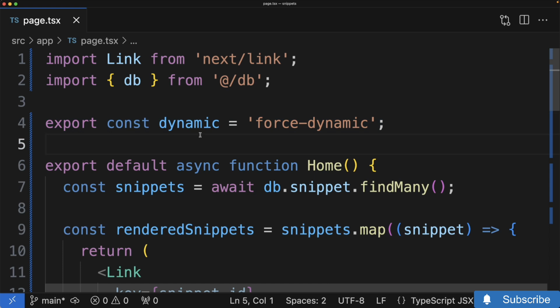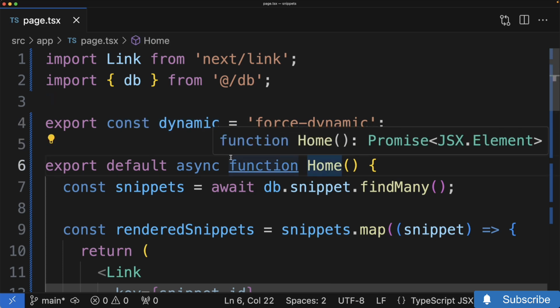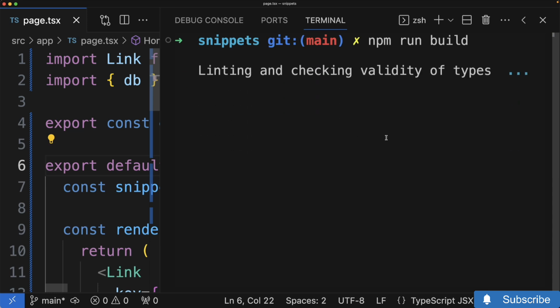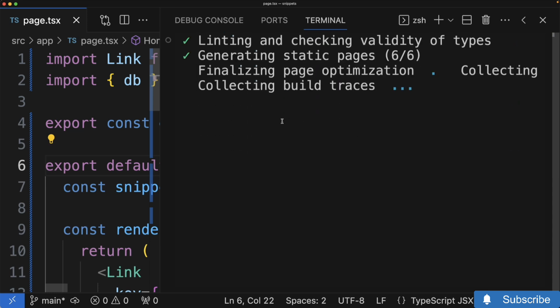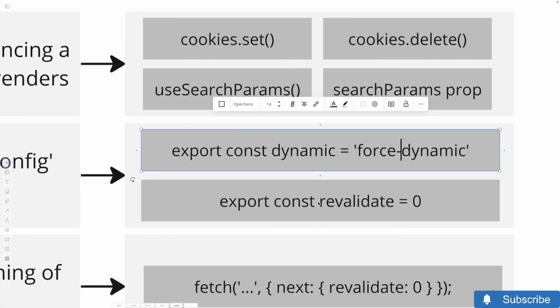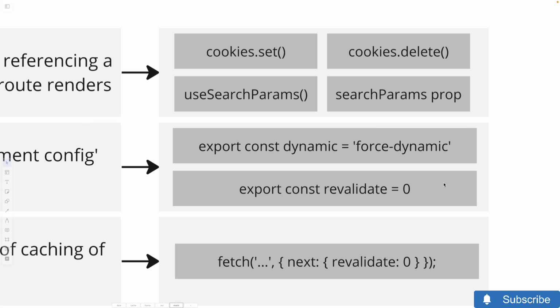And that means it will not be built up at build time and then just served again and again. After adding that change, we can save this, rerun npm run build, and then after a brief pause, when we see this output, there we go. We'll see on the home page, there it is right there. Now this is considered to be a dynamic route. We can also set a very similar option of revalidate equals 0.